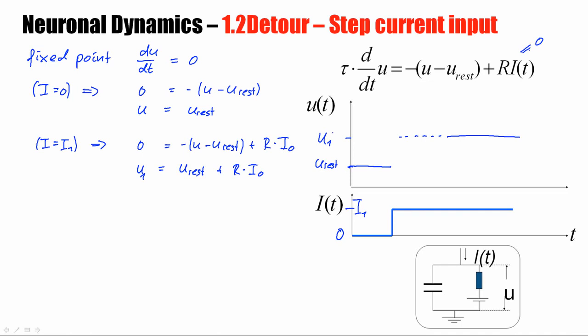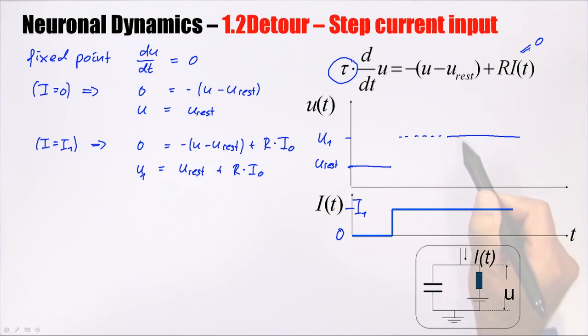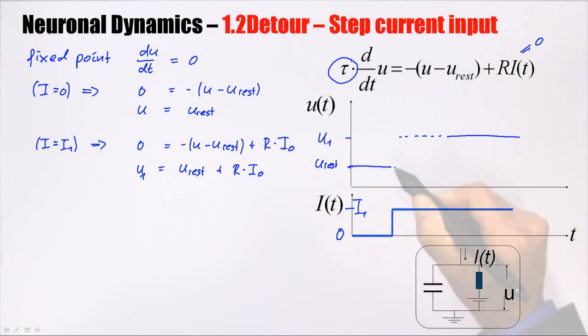I told you earlier that all one-dimensional linear differential equations are characterized by a time constant. Here's my time constant tau. The solution always is exponential. The solution of a one-dimensional linear differential equation is an exponential. So, supposing that this is the new solution and we start from here, we have to fit in some exponential to connect the two solutions. And here is how you can construct this.